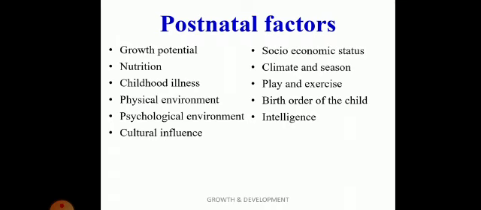Play and exercise. Definitely, if the child is involved in play, it is known as play therapy, clear. As a physiotherapist, many times we give play therapy. By play, definitely there will be exercise of all these muscles and an increase in the size of the body in terms of height, weight and other parameters. Birth order of the child, that will be in case of twins or even more, like triplets. The first child will be healthier compared to the second child. So birth order of the child is also important.